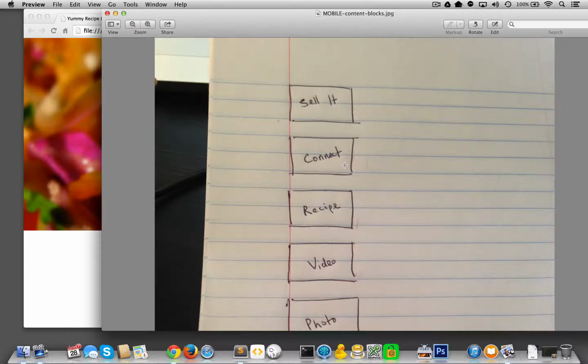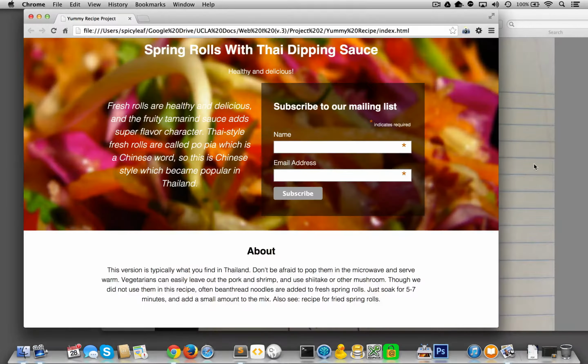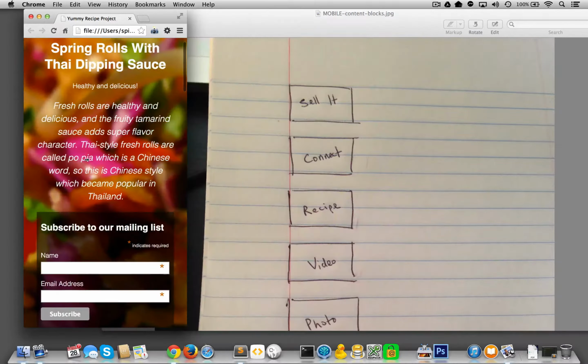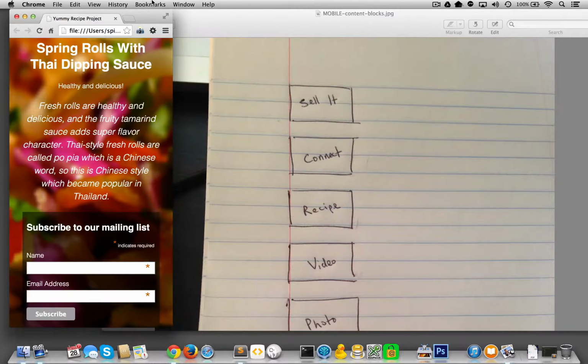First off, I said we're starting mobile first, which means that my thinking starts at this view right here, most narrow as possible. The very first thing that I want to show people is I just put sell it, sort of like your headline, your hook. Why are people there and even viewing what you have?